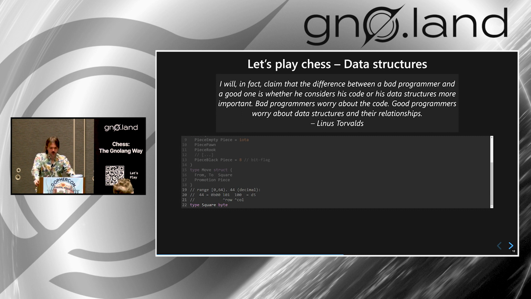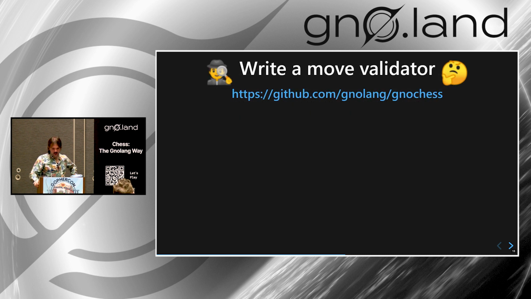With that in mind, I think we can move on to the second tutorial. We're going to be writing a move validator. This is going to be a big fill-in-the-blanks tutorial, in the sense that you're not actually going to be building a move validator from scratch. The reason for that should already be apparent from what I've talked about. It's not something you can do in 15 minutes. In fact, it's taken me probably a week. But I've trimmed out a few parts so you can still play around and see how you would go about doing that, at least with these simplified data structures for chess.